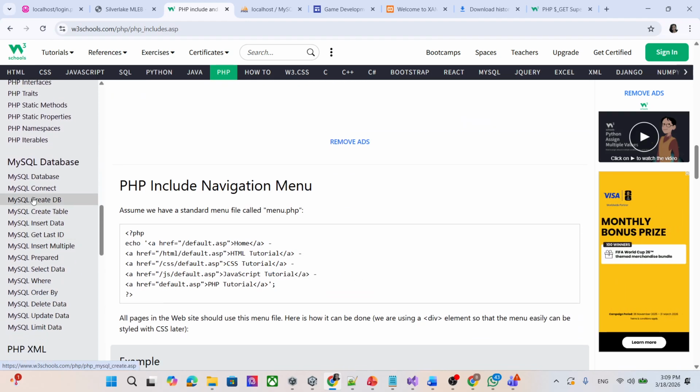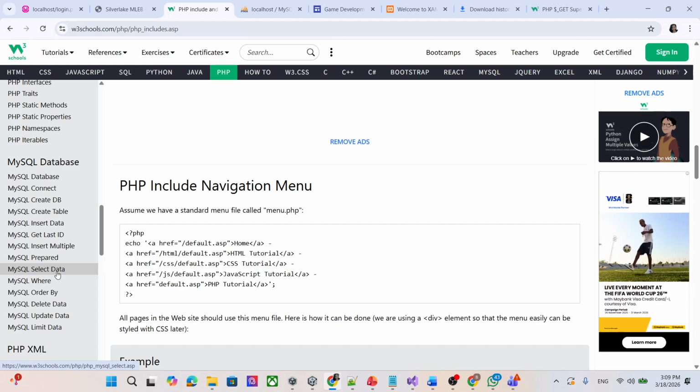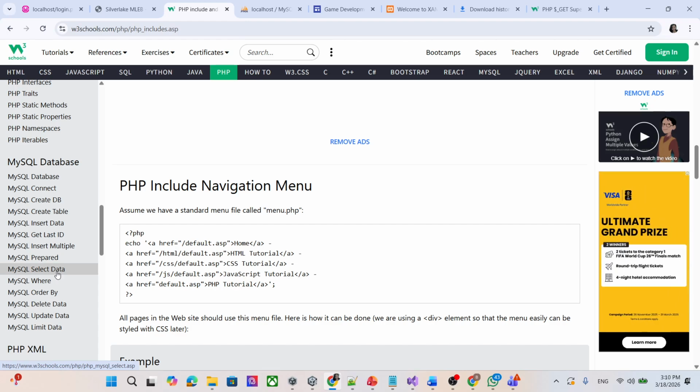So you can go to MySQL here. Okay, we wanted to select data, correct? Which one do we want: delete, insert, update, or select class? You want to have the user ID when you have the name and password. So which one do you need? Insert, select, update, or delete class?